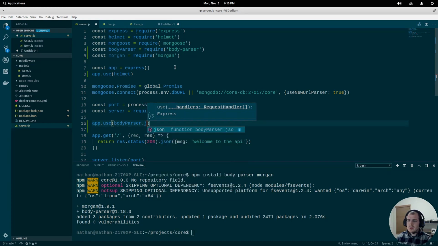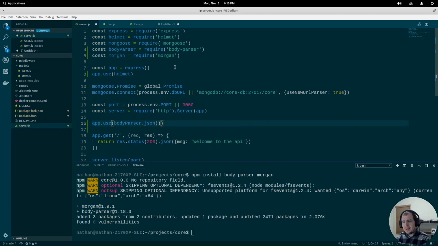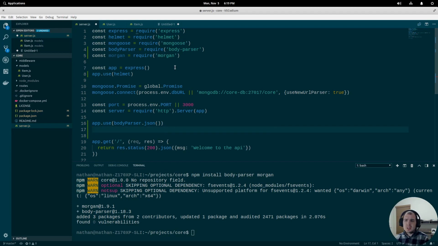So all we have to do is call .json, and that's it. You'll oftentimes see another body parser reference in Express projects where they're saying extended true or false. We don't want to deal with that here because we're not accepting multi-part data, but if that was something your application needed to do, you could also do that here.